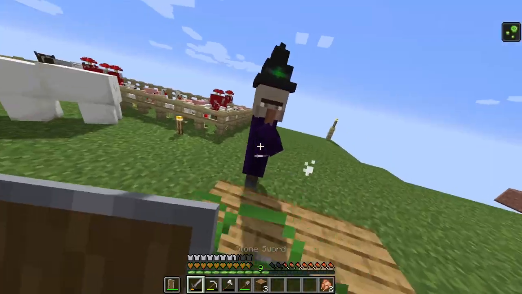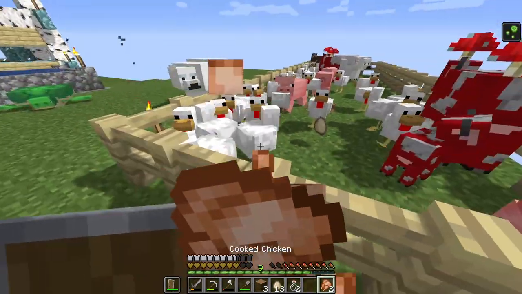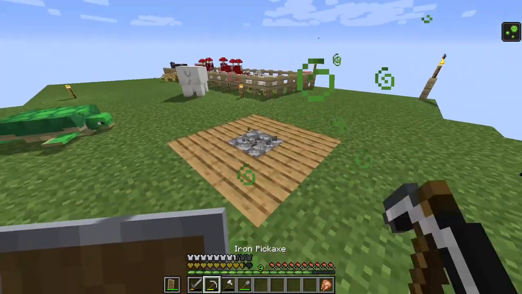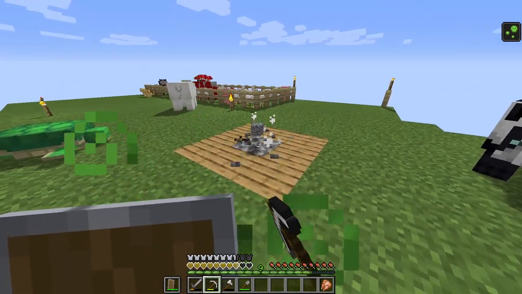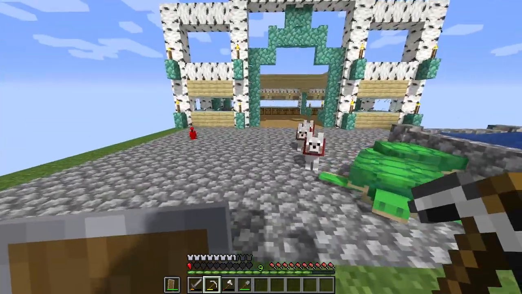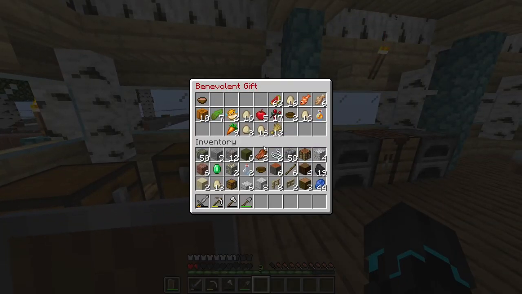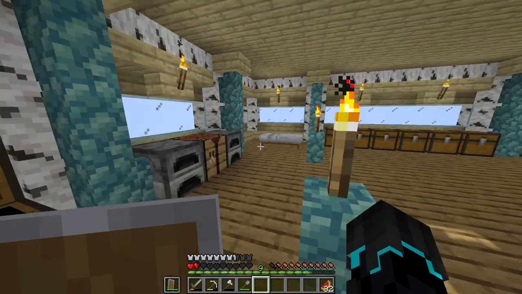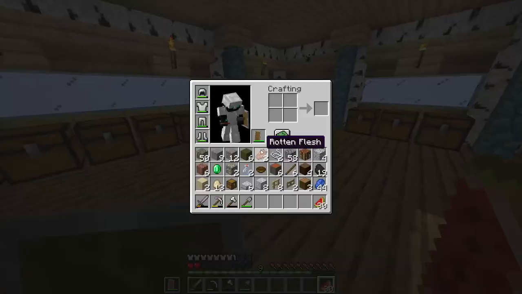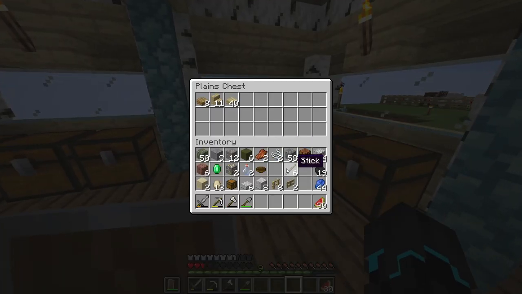Oh, we have a witch. Hello. Poison is fine. I can deal with poison. That I can deal with. That's not the worst. I am gonna keep my distance though. Hello there. I remember now, I used to call this place a zoo, and rightfully so. It is a zoo. It is too many animals in one place. Too many animals in one place.